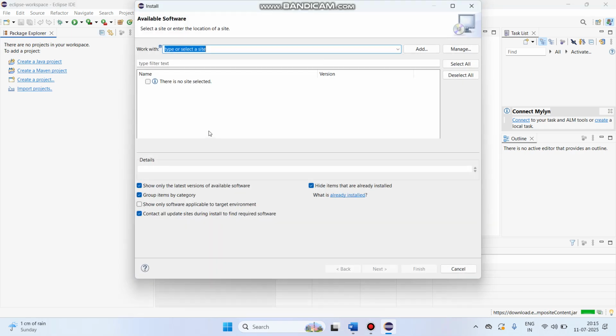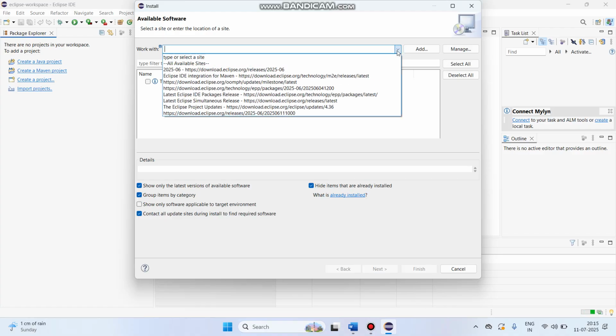Now a window will come up, called Available Software. Let's go to the Work with field. Here we have a drop-down menu. Select the Eclipse.org release, 2025-06. Many times your version is different, it doesn't matter.